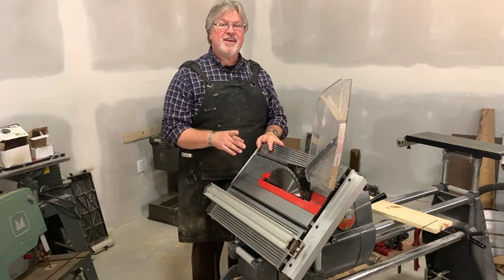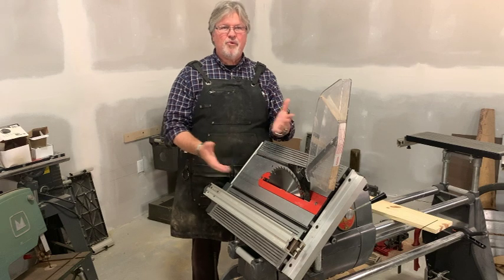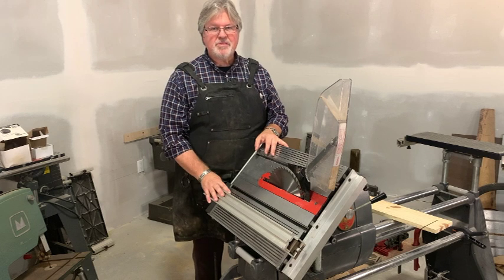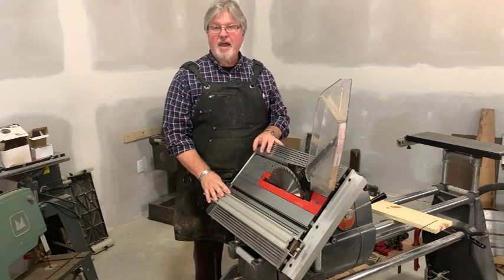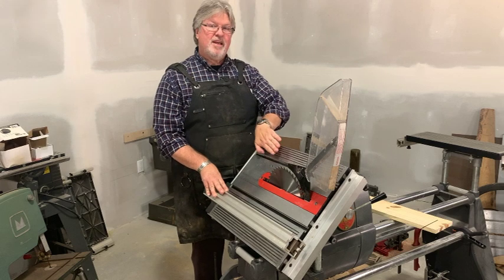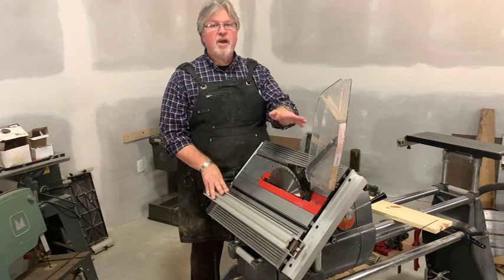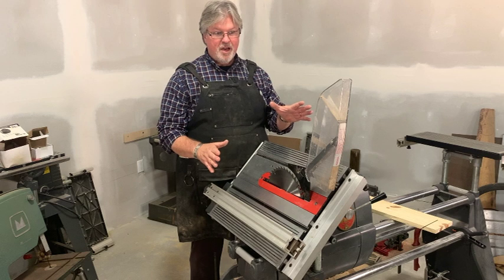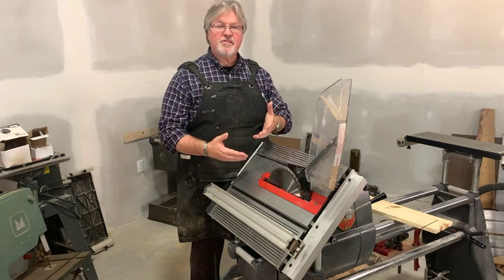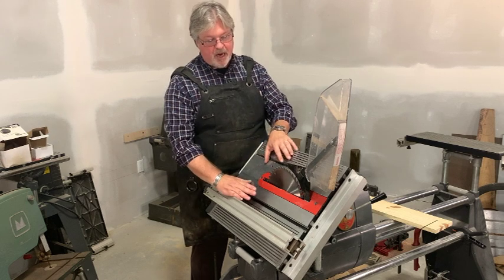The piece that I intend on keeping is usually the piece that's against the fence. But what about ripping 45-degree cleats to hang on your wall — I want to keep both pieces. That becomes a bit of a challenge. Here's where you definitely are going to want to have a friend. A rear support table on the Shopsmith is very helpful, but the piece on the left-hand side of the blade is ultimately going to want to slide down towards the blade. So if I'm ripping long stock, regardless of whether the table's tilted or not, I will have my wife or somebody else helping out — their job is to support the stock as it's coming out of the saw, not to pull it, but to support it. And I'm going to push the stock right on through.